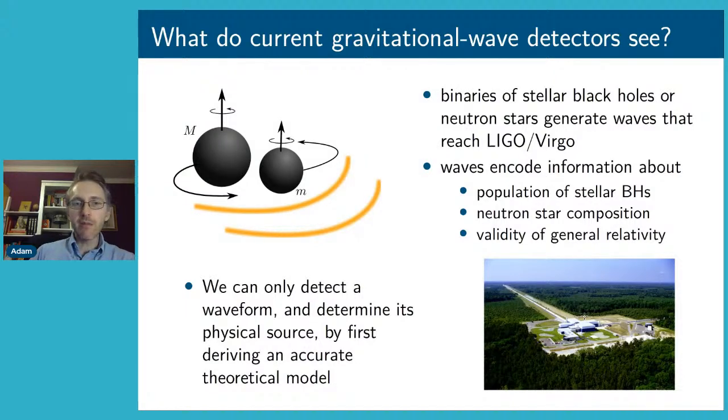Now, what might seem a bit weird about this whole thing is that unlike a telescope where we just see a visual image, with gravitational wave astronomy, that's not the way it works. With gravitational wave astronomy, we can only detect a gravitational wave. Sometimes we can detect it just because it's really, really big. We see these wiggles in the data. Most of the time, though, we actually have to go digging for it. We have to go into the data and dig out and find the signals that are buried inside the noise of the detector.